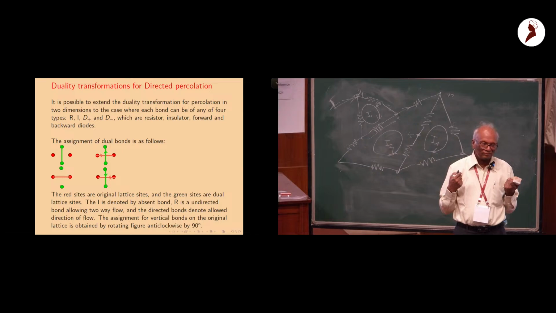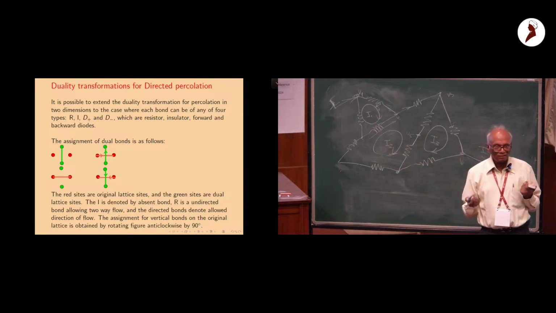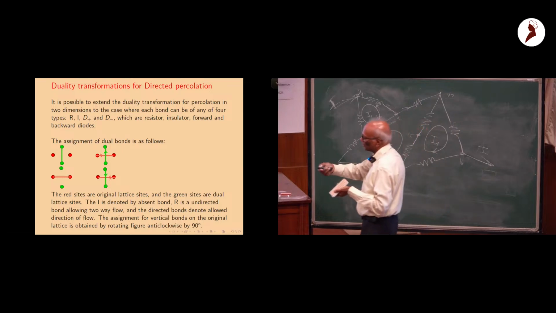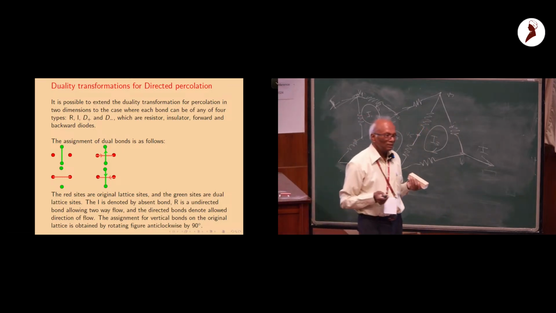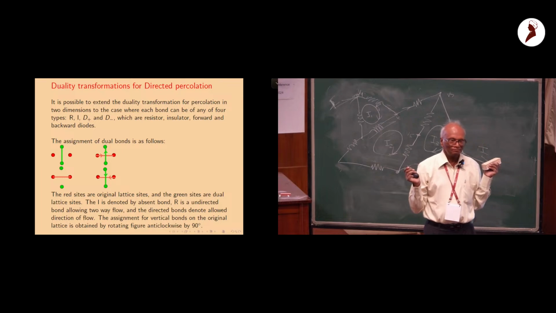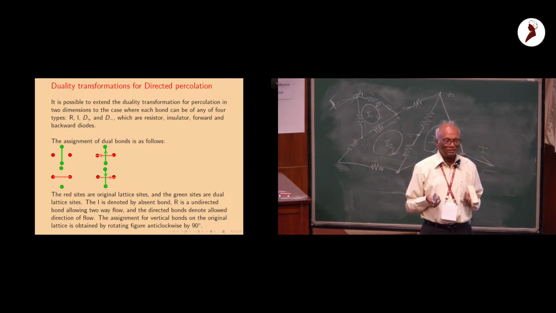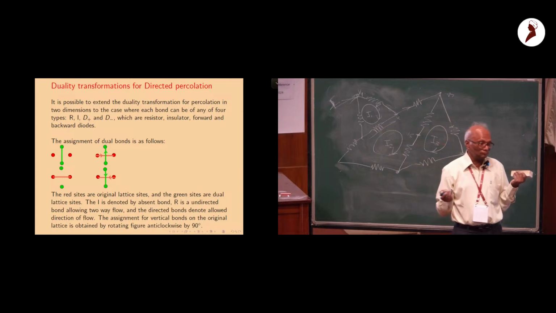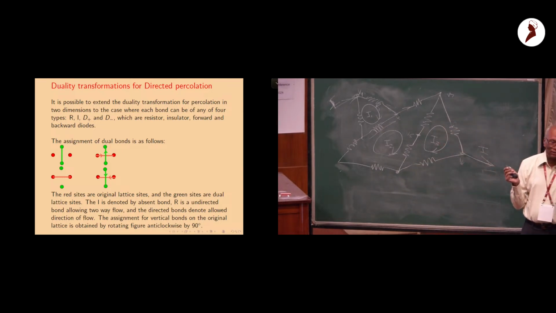Okay? Now several possibilities occur. One is that there are too many insulators, so there are a few conductors here and there, left or right, whichever way, but there is no net current possible. So the final phase can be insulating if it allows no current in any direction, or it can be conducting, in which case it allows current in all directions, positive Y, negative Y, positive X, negative X. Or maybe it allows current only in the plus X direction, but not in the minus X direction. And some other combinations thereof you can imagine.